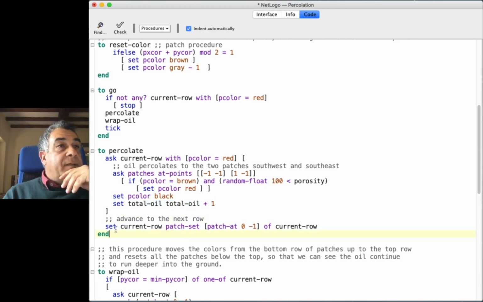Now I add to the current row the patch at 0, -1 of current row, and notice that this is a manipulation of an agent set, but in NetLogo I don't really change variables.